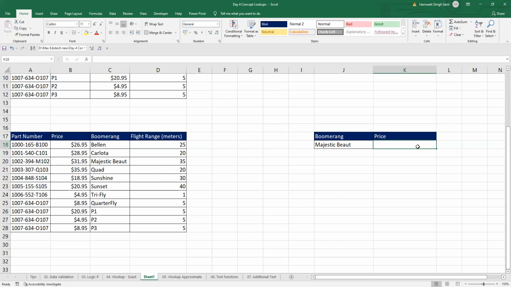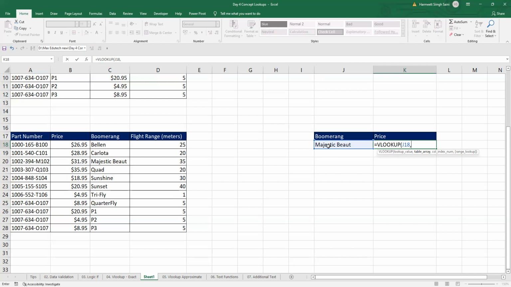You stopped after saying it, why? Come on, speak, at least try. Equal to VLOOKUP. Okay, very good. We look up. You want for Majestic, so you'll have to select this Majestic. Yes, I can do that. Okay. Now what do we do with the table array? The table range. What do we do? What do we do?